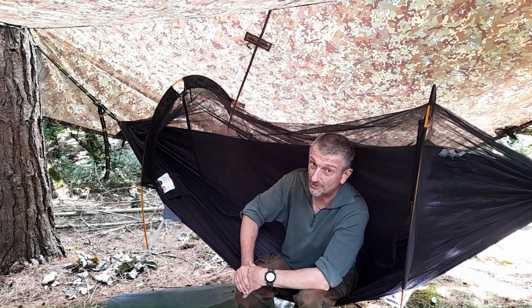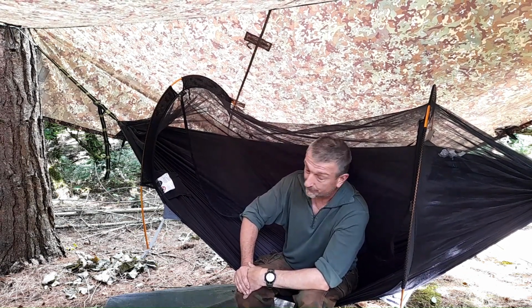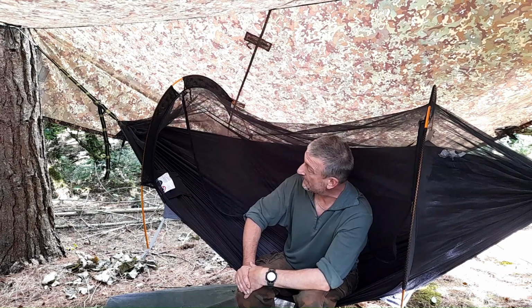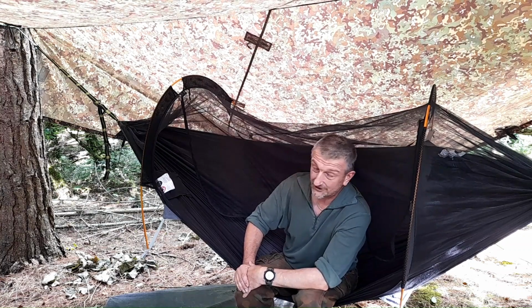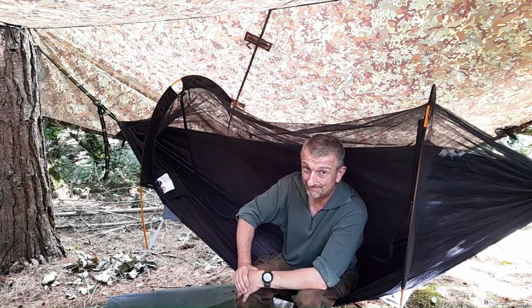You can't beat having a proper tarp. Full marks for trying something different, but certainly as far as the cover over the top goes, it's a no from me.